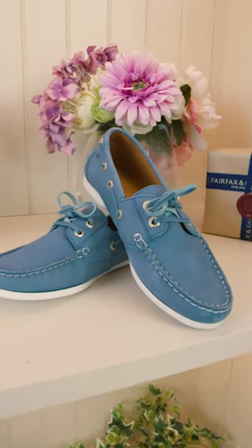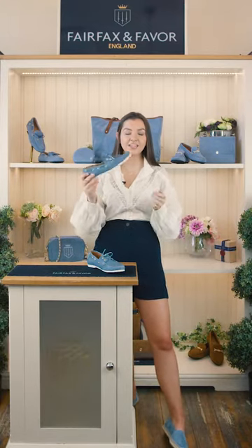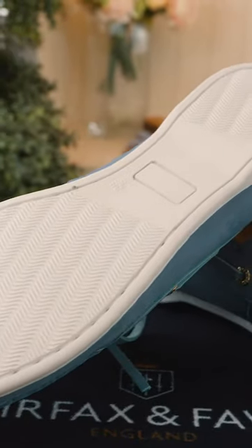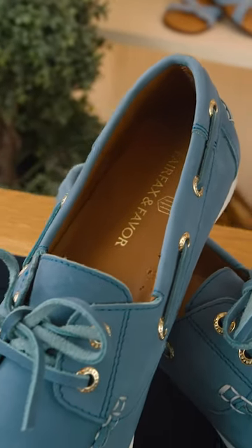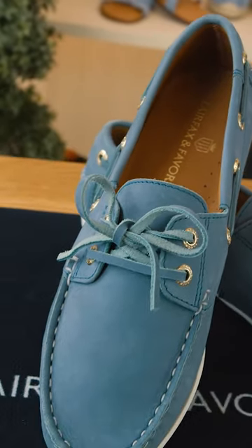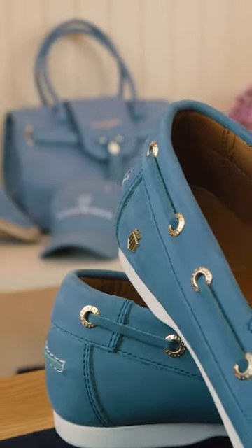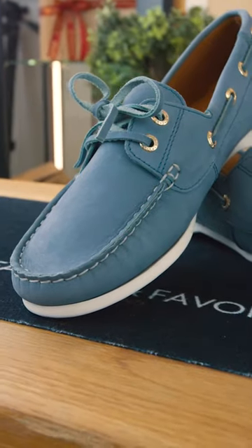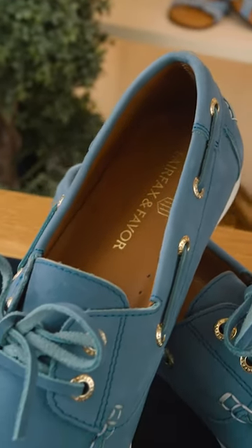One of the products in this Cornflower range is the Salcum deck shoe. This has been in the range since 2019 and is an absolute staple for spring and summer — obviously a classic deck shoe with the rubber sole. One of the great features of the Salcum deck shoe is its Nubuck finish, which is great for being a deck shoe, so you can just wipe it down. It's also perfectly finished with the gold detail — we have the gold shield on the side and our lovely branded eyelets. The vamp and toe on this shoe is finished off with hand-stitching, similar to a moccasin style, and of course, as with any Fairfax and Favor shoe, we have the Comfort Memory insole.